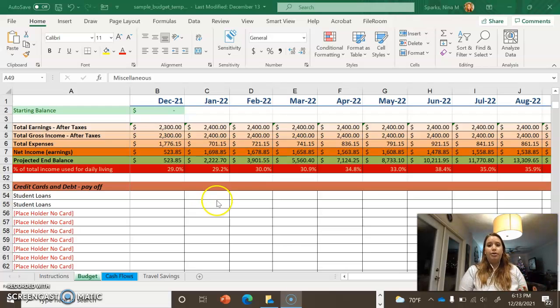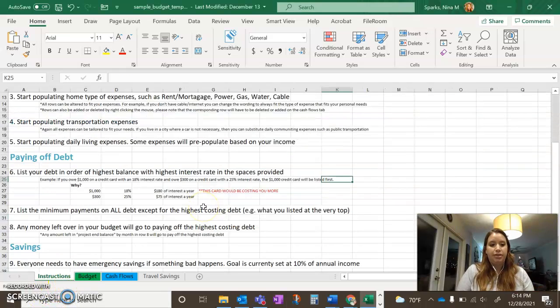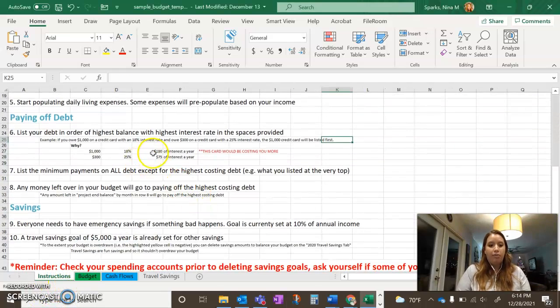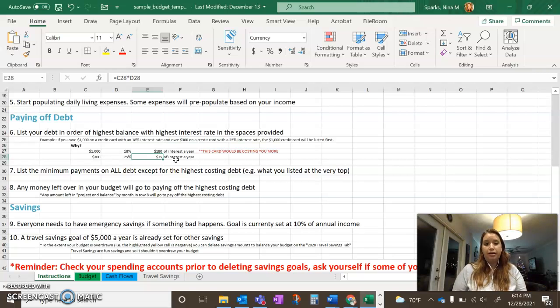So that's really all you're going to do here, and that's what the instruction tab is trying to show you, is that you're basically going to calculate how much your debt in interest is costing you every month, and then you're going to rank that debt from most costly to least costly, and you're going to start tackling the most costly first.